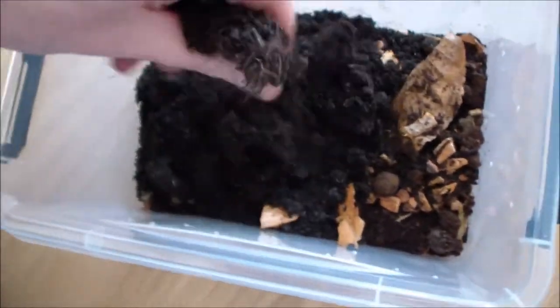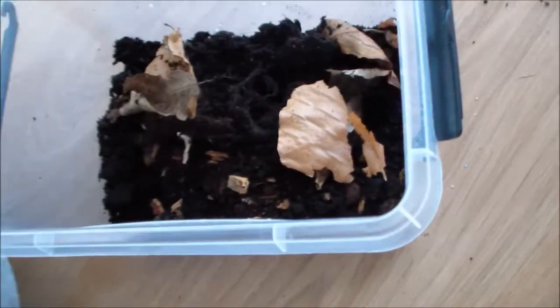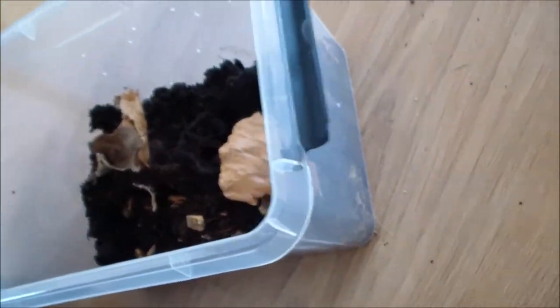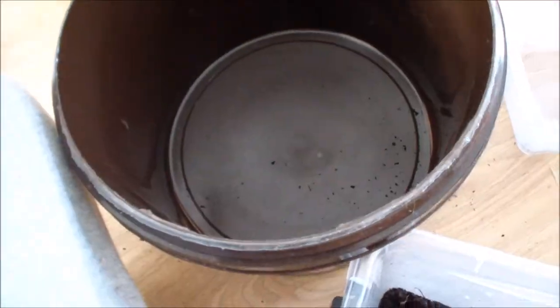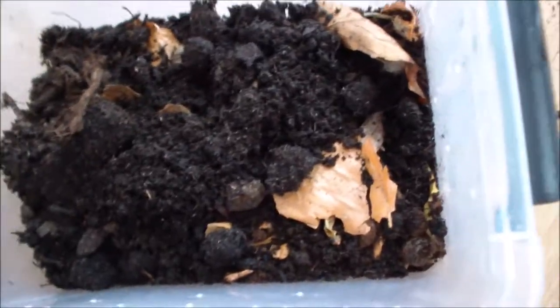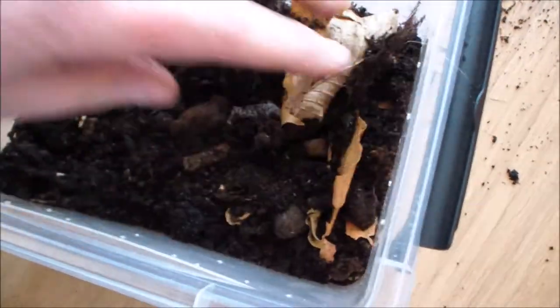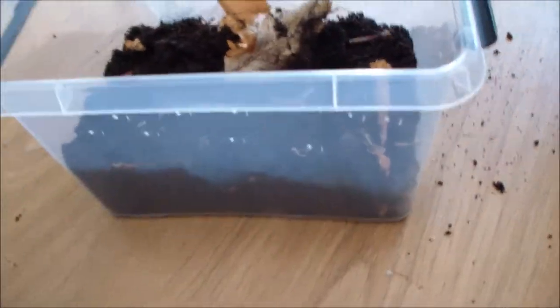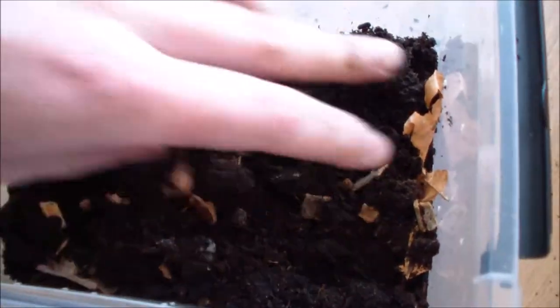This is quite hard with one hand. I thought I could put them in the biggest container, but I won't be able to see them all that easily, so I decided to just keep them in this one anyway, as it should be a decent size for them. They should be doing okay in this.